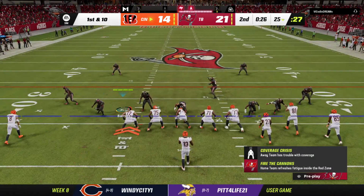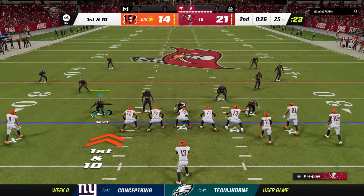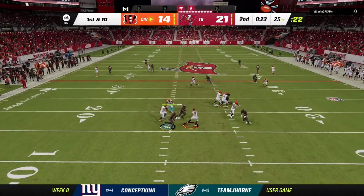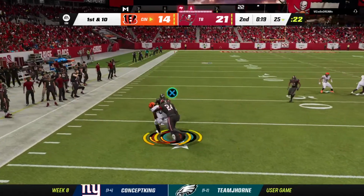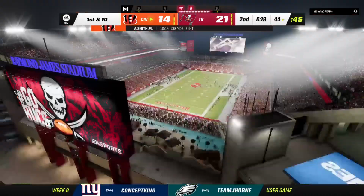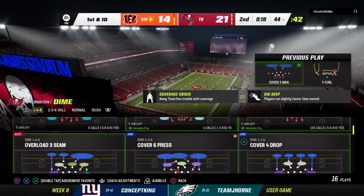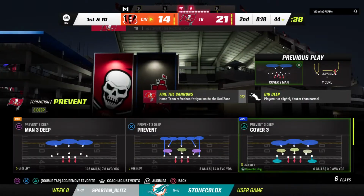The Bengals drive about to get going. And with time quickly fading here in the second quarter, not sure how aggressively, offensively they want to play this. I think we'll find out just how much they trust their guys in this situation if they decide to take a shot. Now the Bengals going to use the first of their timeouts, as the clock will stop with 18 seconds to go in the first half.